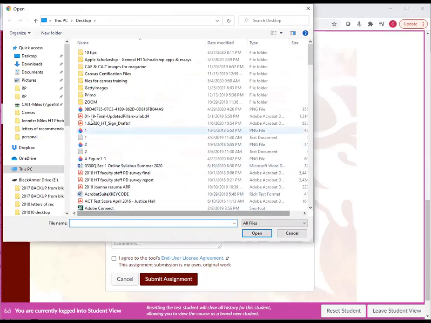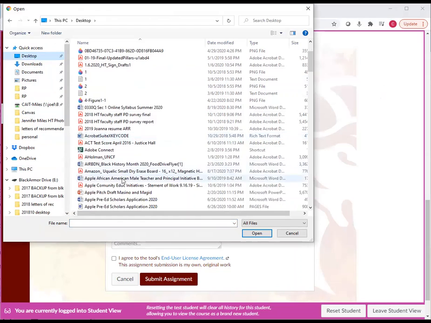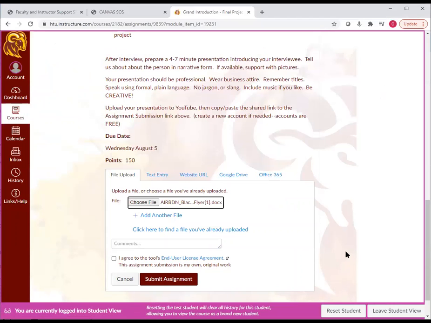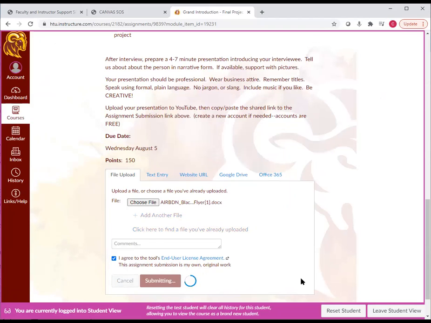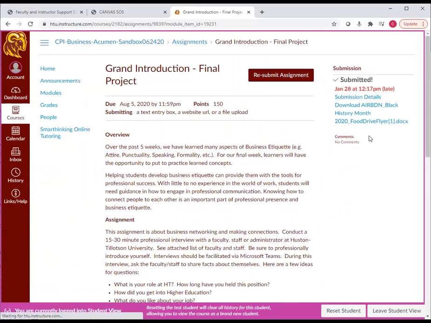Step 2, you choose the file. Step number 3, find wherever your work is located on your computer or your flash drive, and just simply double click. And then let's pretend that this is your assignment. You selected it. You will click that you want to agree to the terms and then you click on submit, and you will get a confirmation here at the very top of your screen that says submitted, and it'll give you a time and date stamp of when you submitted your assignment to an instructor.